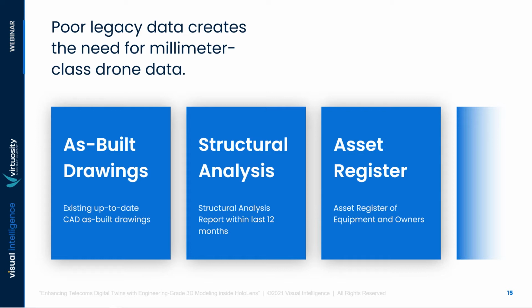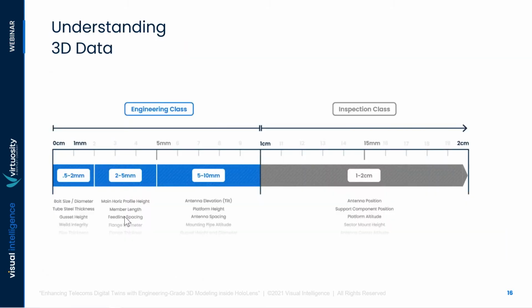What we're trying to do is, it's an expensive activity to go out and 100% fill that gap by using traditional methods. We're trying to develop here. You're going to have to go and see the site anyway, capture it in high-grade quality data, run a few samples, land bank the rest of the information, use it when you need it. And so legacy data is critical to ownership and insurance purposes as part of the network. I'm not going to hang on this one too much, but it's the understanding of 3D data.